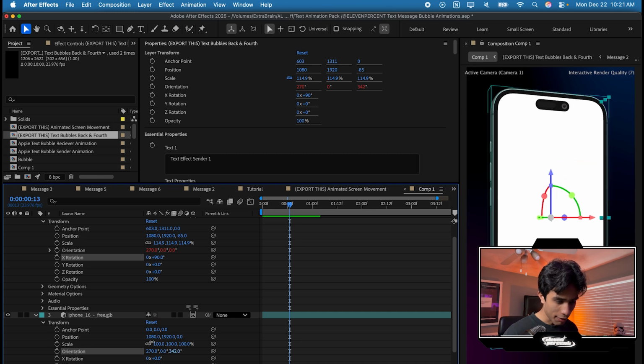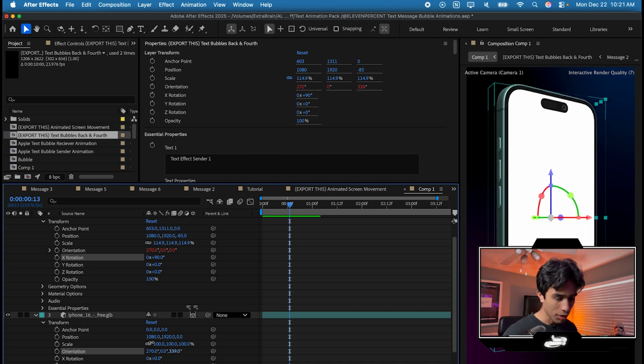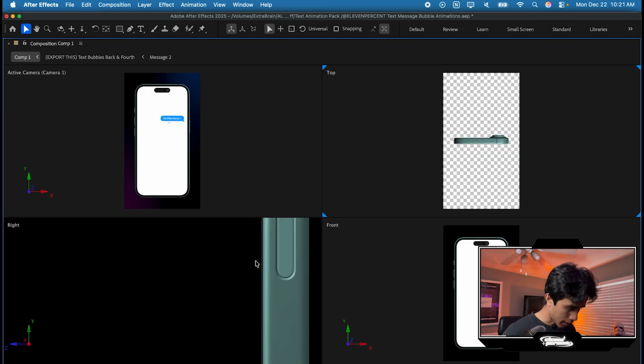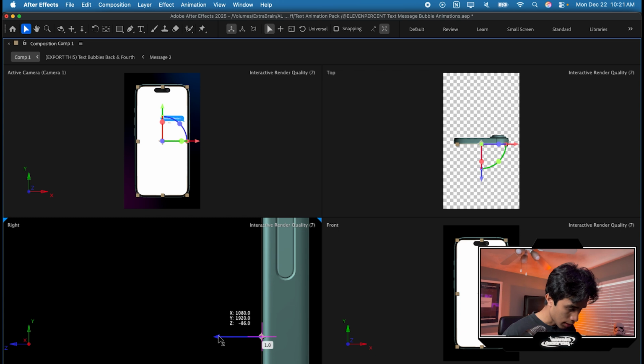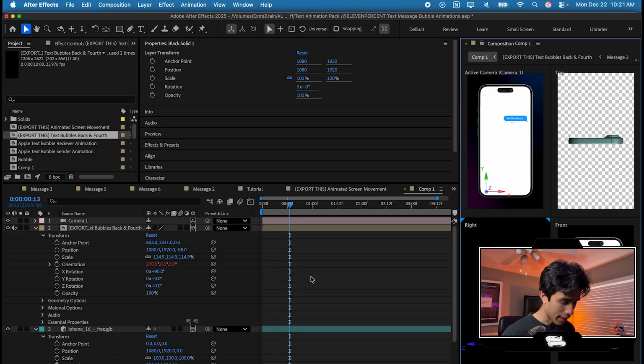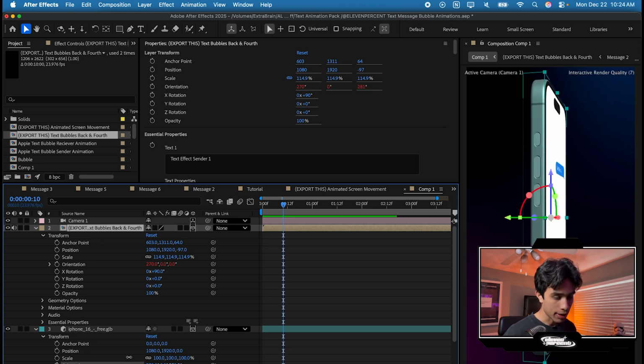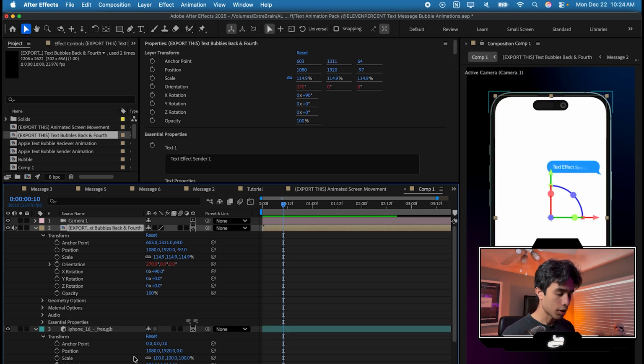As you can see, I might have put the text animation too close because it kind of disappears when I turn the screen. So I might just go back to my 4 views and move it a little bit farther. This is completely up to you and your preferences. So maybe that should be better. Let's try. You might actually have to mess around with the anchor point a little bit of your pre-comp, so that when you move the orientation in any direction, you should still be able to see your text message animation, still tracked to your phone.